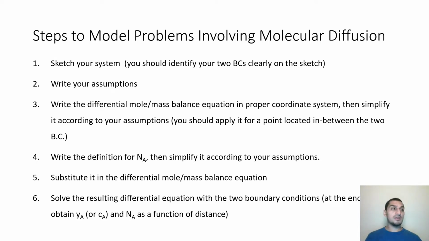So let's say you have a surface where the concentration equals a specific value. If you put the value here, it's going to be easier for you to link that this is a boundary condition. So it saves you time of going back and forth between the solution and the problem statement. So this is the first part, or the first step.